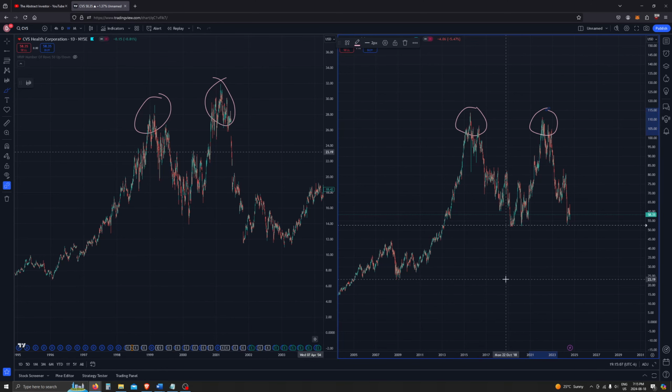Now this is kind of a fun one for me because it actually has some gaps in it, and those gaps on the lower time frame on the larger chart for 2024 show up in a really similar way. So that's kind of exciting for me, and this is one that's on my watch list right now. Not a lot of people are excited about CVS, but I guess I'm maybe one of the few.